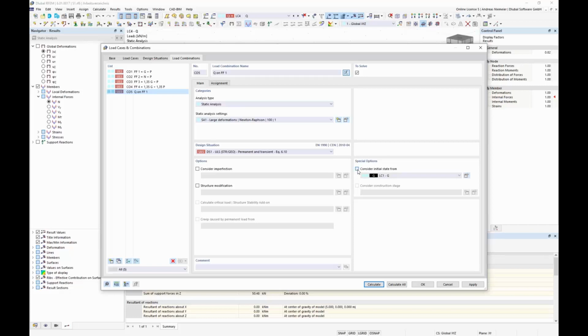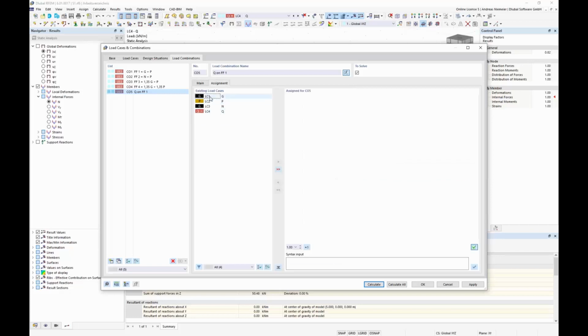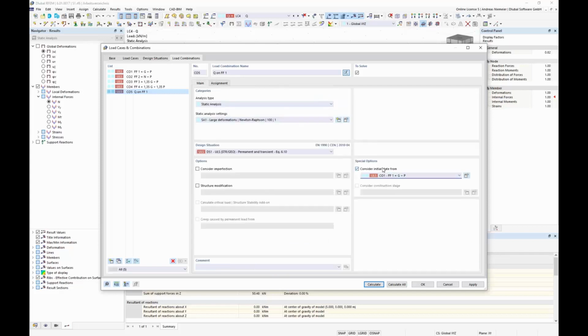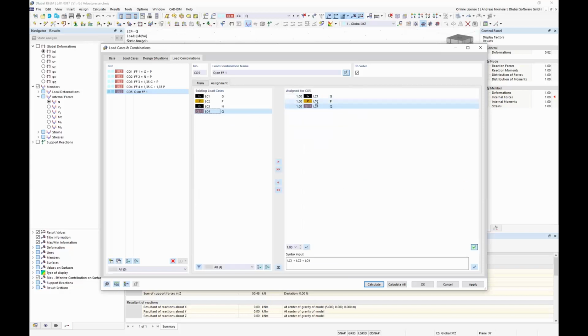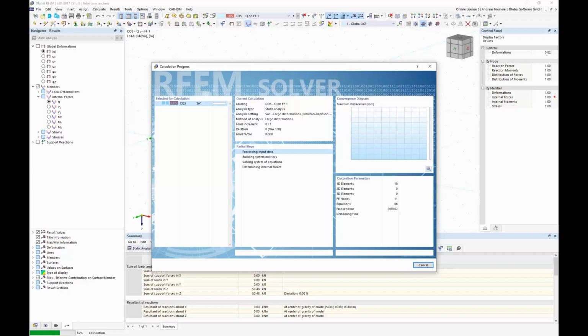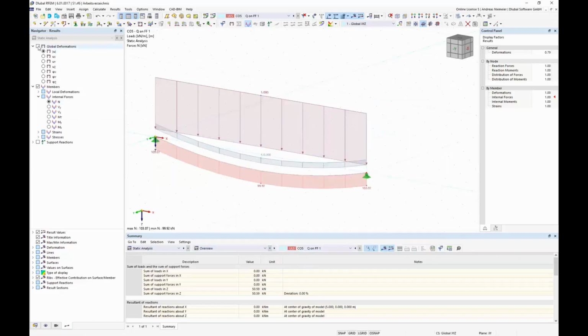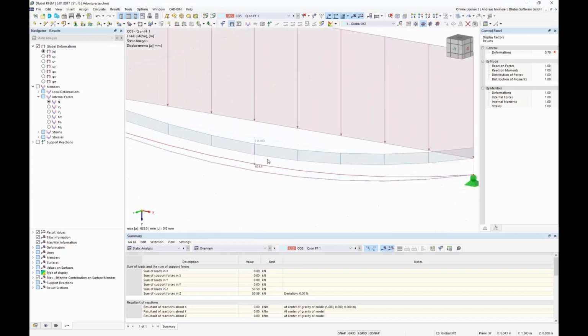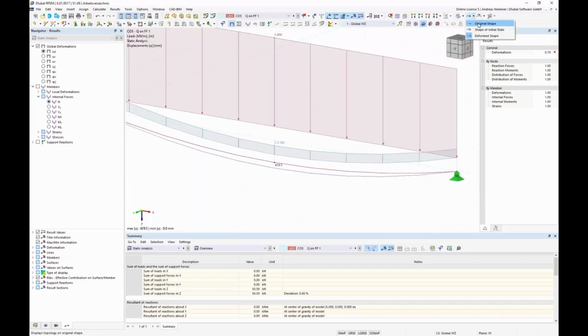So here you specify the shape, for example shape 1. This means we overtake the geometry of mesh and the inner forces, and to get a full set of calculation we apply also the outer loads, form finding loads and the expected, let's say, additional load. And now, according to the situations that we have here defined an initial state as starting shape, the program knows that this is no form finding job and only a pure static analysis job. And let's calculate this and take a look how this is looking. And you see, when we take a look on deflection, we have now deflection of 629 millimeters, and this means this starting from the original shape.